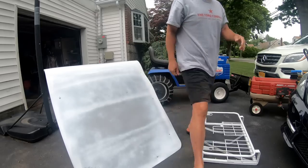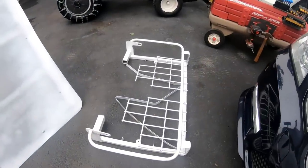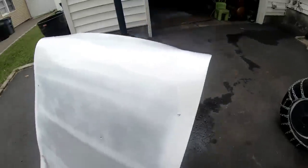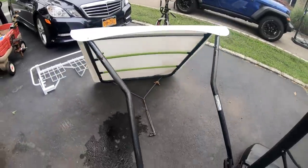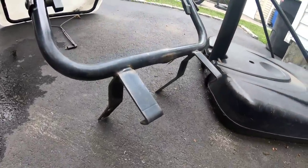Anyway, check it out. Came out pretty good. This not so much, but like I said, it's the roof. You know what I mean? As long as I have the rear valance over here pretty well covered. This is the bracket that's supposed to attach to it.